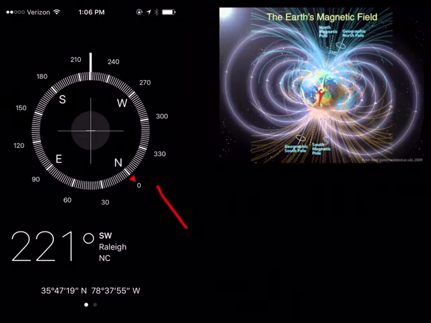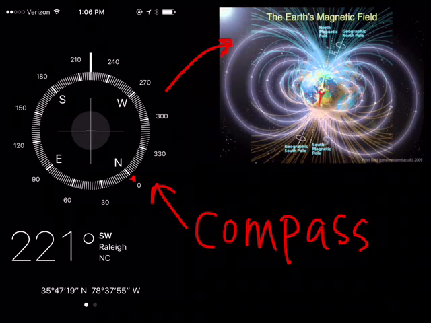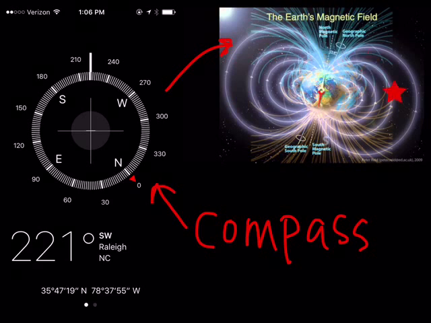Real life example of a magnet is a compass. You probably have one on your phone if you have a smartphone. Compasses use the Earth's magnetic poles, which you might not have known that Earth has, to tell direction. So these lines that are going around the Earth here are showing you the magnetic pole. Also interesting that the south pole of the magnet of Earth is different than the geographic south pole, and that's same true of the North Pole also.